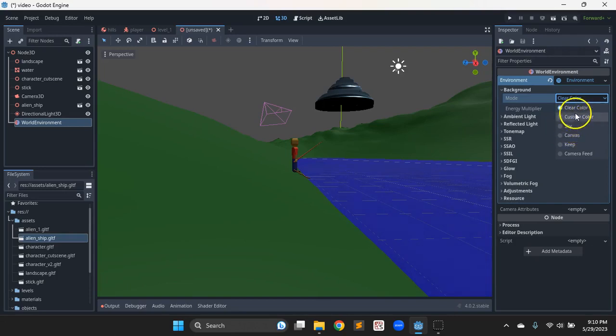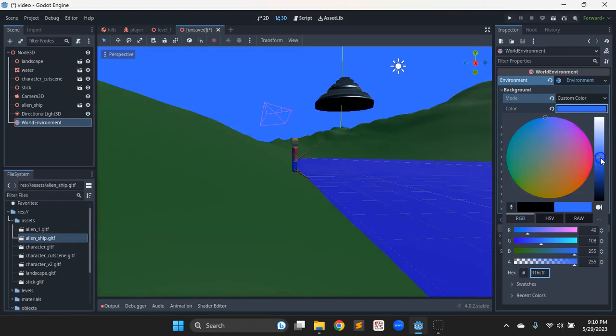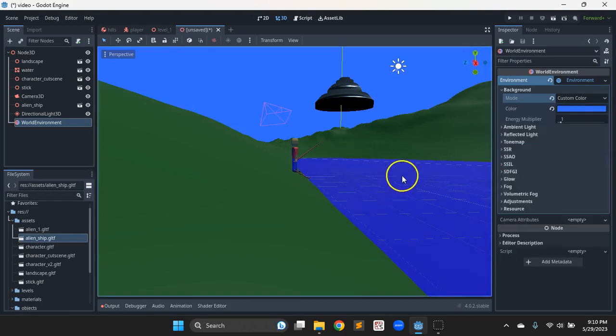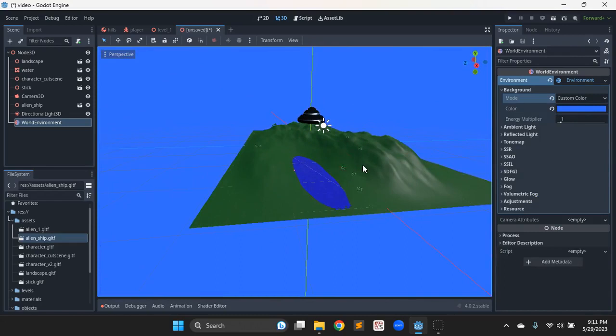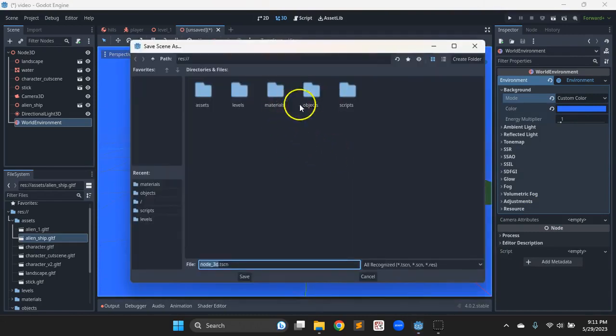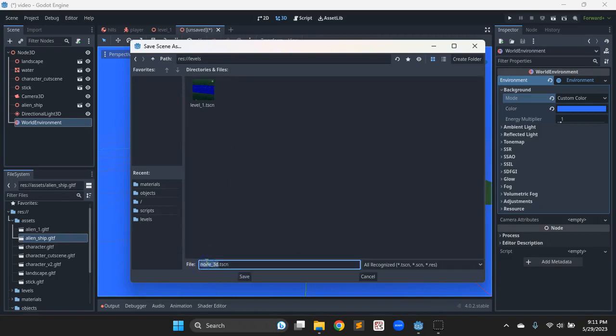So that's going to be in an upcoming video. I'm just going to throw in a sky looking color here for now. That ought to work. So I'll save that as cutscene. Levels, this will be intro cutscene.